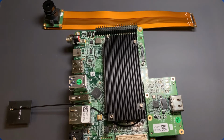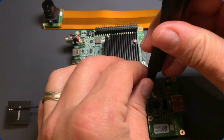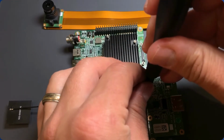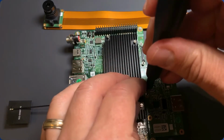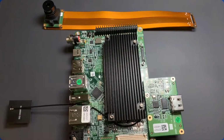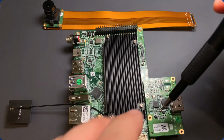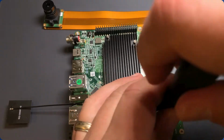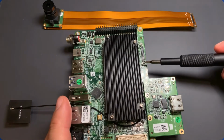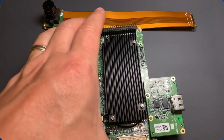Mainly because when you connect up these HDMI cables into this unit, it is possible that the HDMI cable will cause the unit to become disconnected from the baseboard connector, which is not a good idea. So we need to go ahead and screw these down. We provide a couple of little M1.6 millimeter teensy weensy screws for this purpose, and they screw right into these soldered standoffs that we've applied to the board.